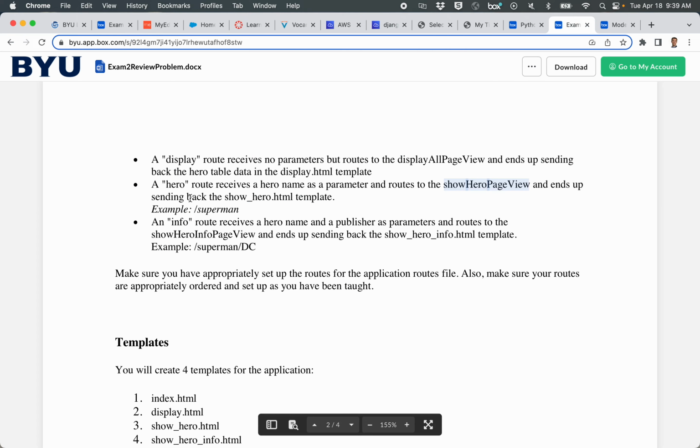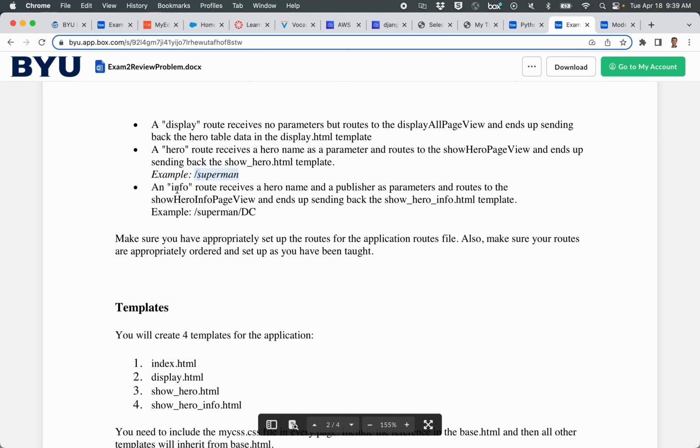And it tells me a little bit more info about how this is going to work. It says that the hero route is going to be basically a URL that has a hero name as a parameter. So there's going to have to be at some point a / and then you put in the name of a superhero, and that's going to be used to display information in this page somehow. So we don't know everything about this quite yet, but we have an idea of how it's going to be used. But maybe there's not enough to do anything about it at this point.